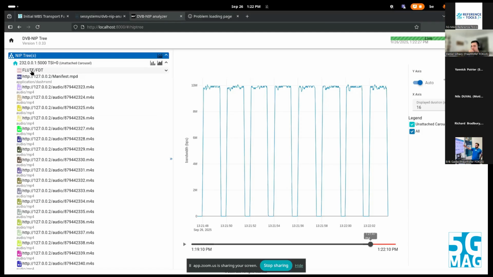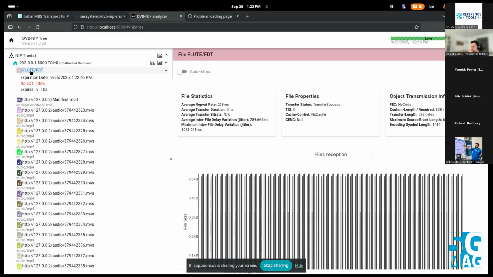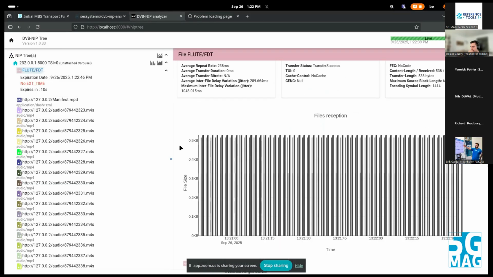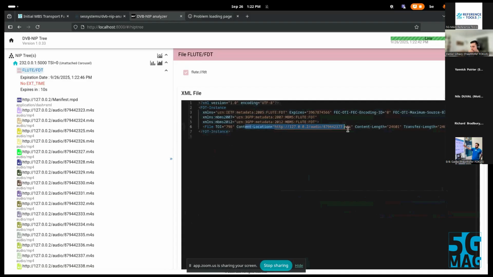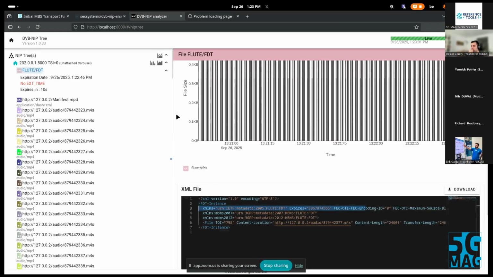The FDT is the table that transports metadata of an object, like the file name, the content location of the object, and also the content type, the MD5, the size of the object, and how the object is split into blocks and packets. So you can actually see this file.